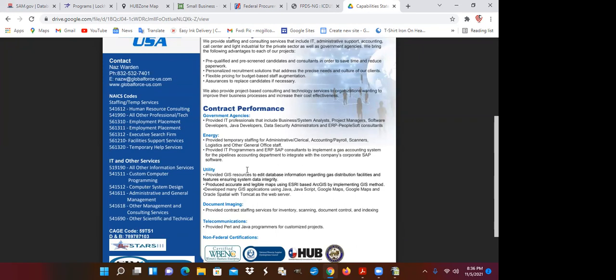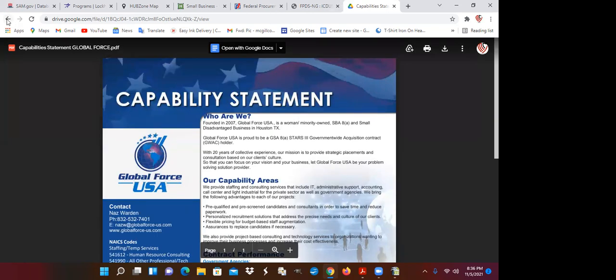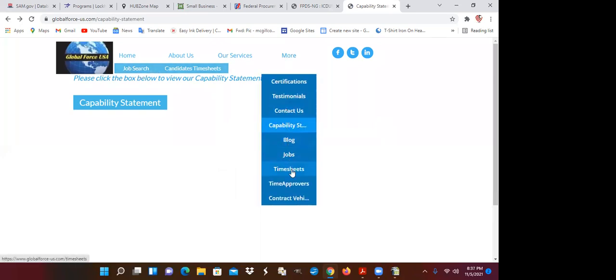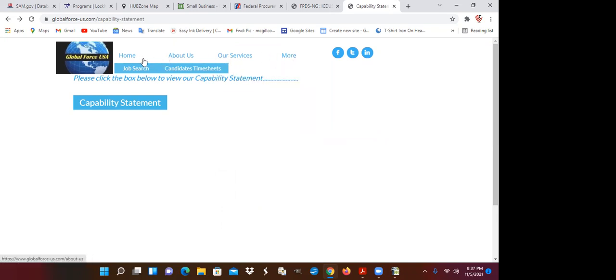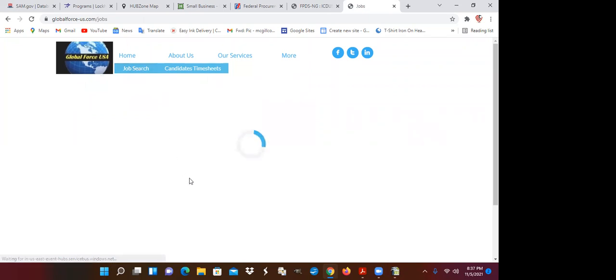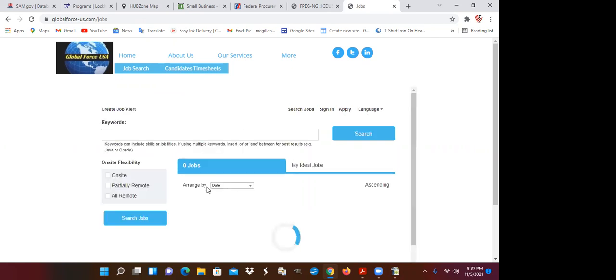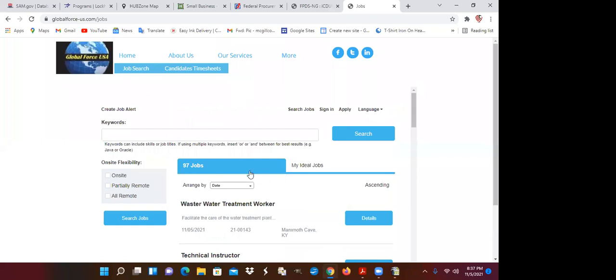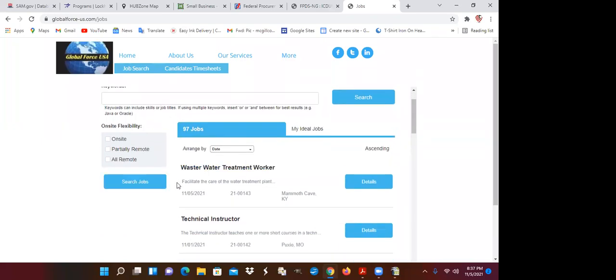They're just providing staffing. You tell them what you need, people can go. I'm pretty sure they probably have it where you can go on their website and actually apply. Let me see, job search. That's more certifications, capability, job timesheets, services, buyers, home, job search. That's searching for jobs. I'm pretty sure somewhere on here, if somebody's looking for some work, they can actually come and apply for something. This is the job search thing that they have here. Might not be theirs, but it may be one that they got uploaded from other platforms.